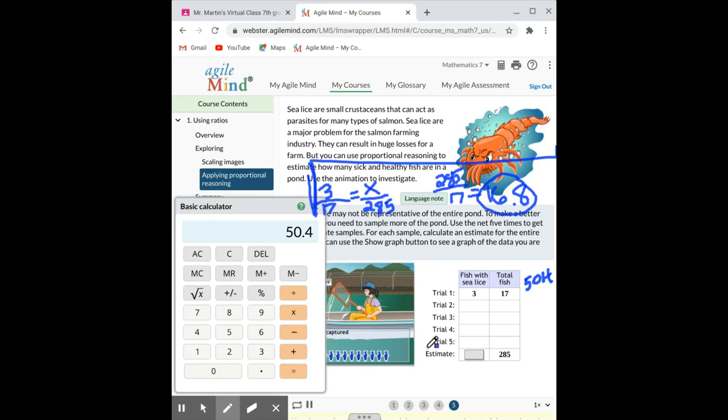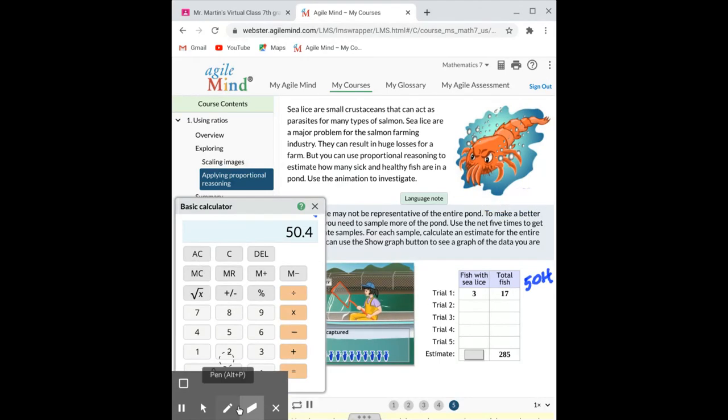On trial 1 or trial 2, because it says for trial 1, 317. So what do we do it for? Yeah, so trial 1, you should have 3 to 17. All right. We're going to get rid of this. We're going to keep on moving. Let's try our next one.